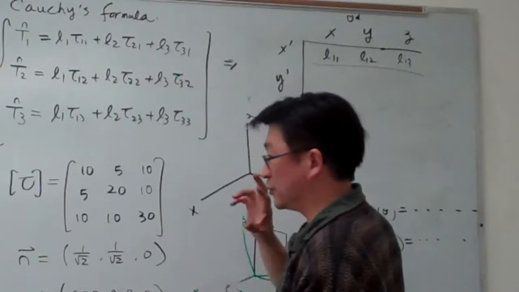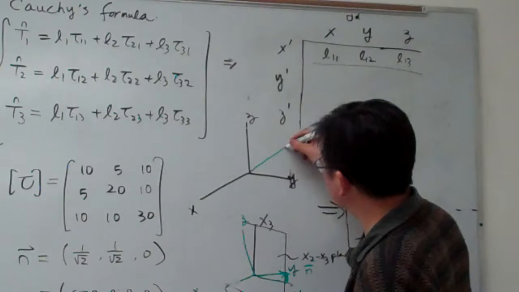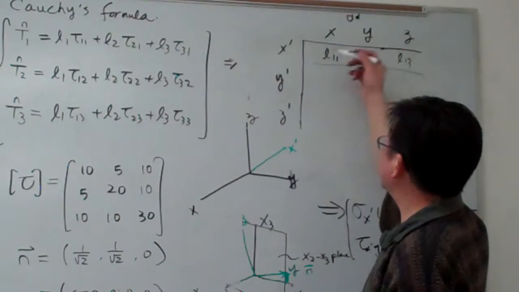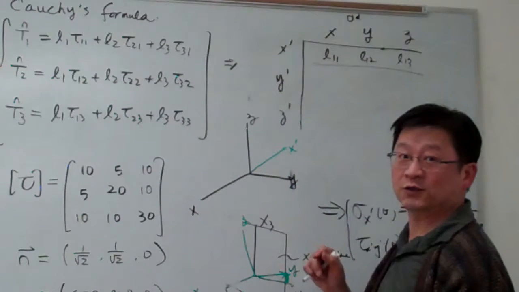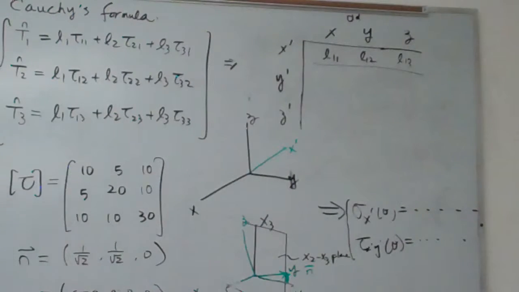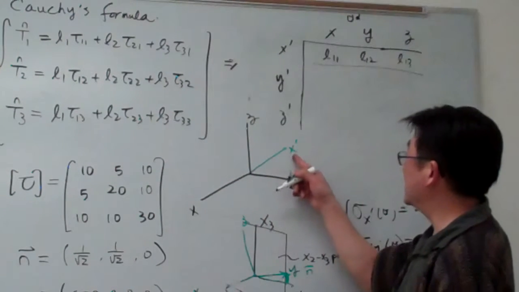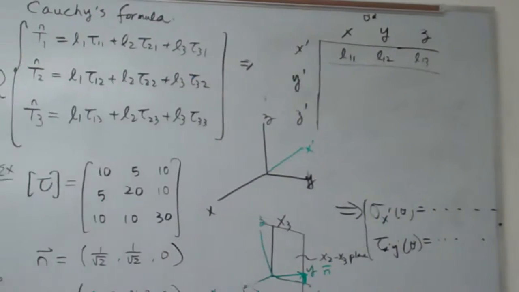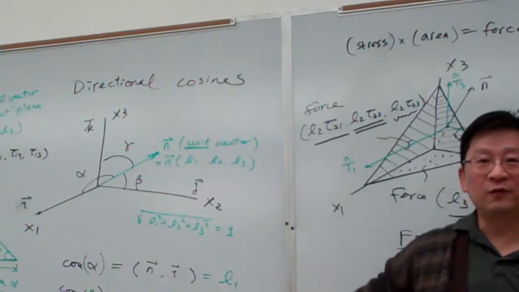and if we rotate into the 3-dimensional, for example, say this is the x prime, okay, and here the x, y, z. x prime, y prime, z prime represent the unit vectors in that direction. Okay, so in this way, you can see compared to our directional cosine, if you replace the n by this x prime, basically the L11, L12, L13 represent the directional cosine of that vector into the old one, right?